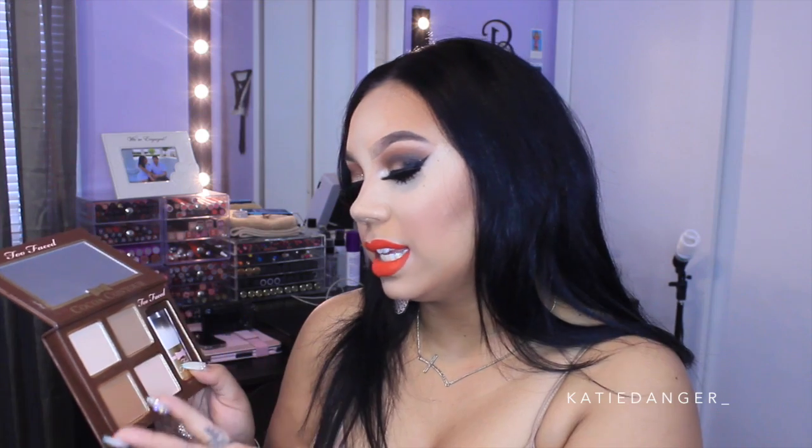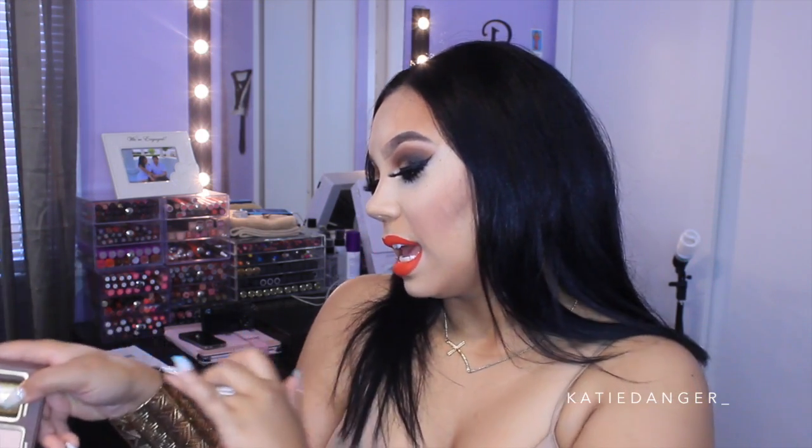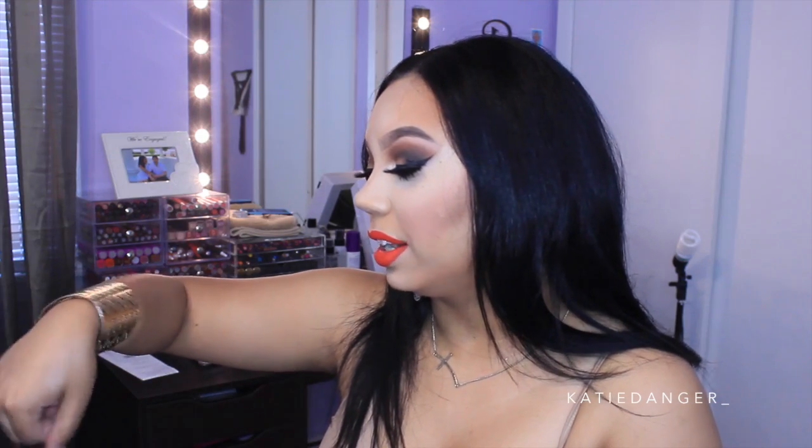The only thing is that this pop of light, I heard a lot of people don't like it because it has a lot of glitter in it, and it actually really does. Oh my god. It's basically just glitter. I don't think I'll ever use that highlight, but these two contouring shades I love them. And this mirror is so on point. Oh my god, I'm contour crazy right now.